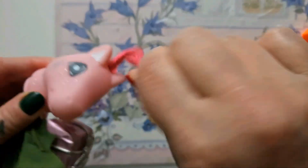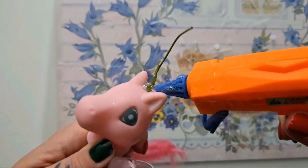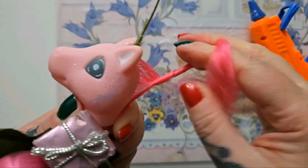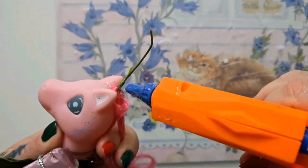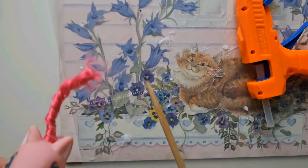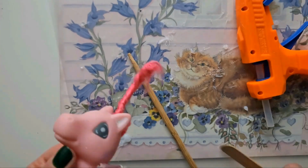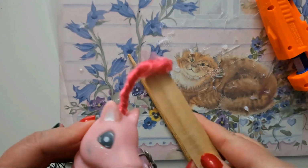Now I'm going to take the mane and glue it all around my little hanger hook here, and I think it might kind of look like a unicorn horn. I don't know. We'll see. This is just really, I'm pulling this out of thin air, people. It is not a plan at all at this point.